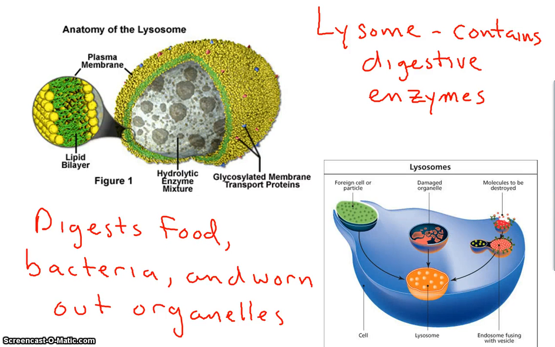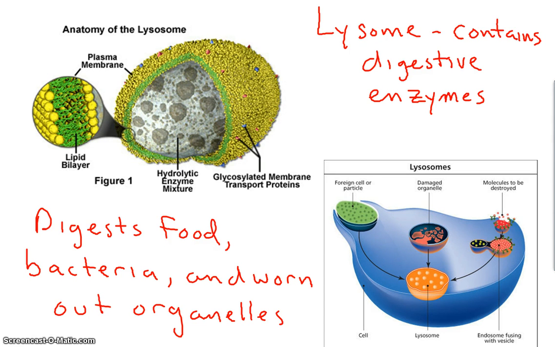Welcome back to our tour of the cell, and today we're going to look at just two of the organelles. I grouped these ones together because they're both kind of biological sacs. The first is the lysosomes, and I think of them as the stomach of the cell because they digest things.